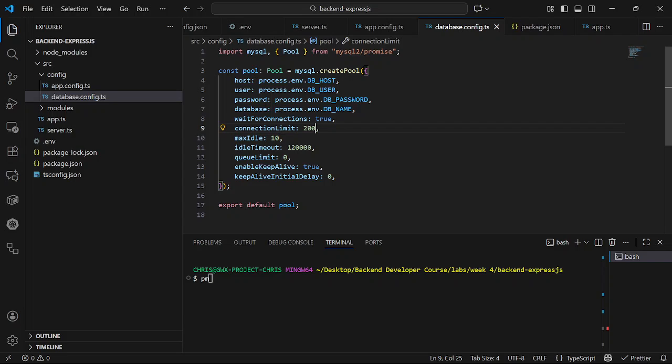I have multiple users. So for my connection limit here, what I will do is run like 4 instances of my application, for example. Then I will do 500 here. The other one I will do 500. The other one I will do 500. The other one I will just do 500. So 500 times 4 will be 2,000.